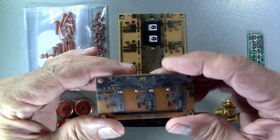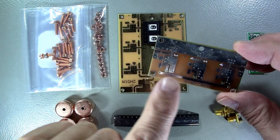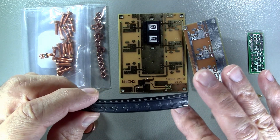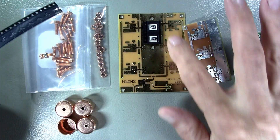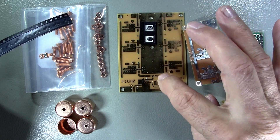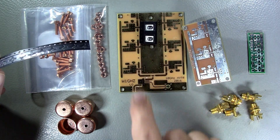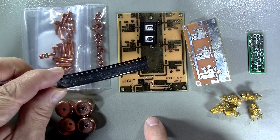I have the discrete capacitors, resistors and stuff like that. What I was missing is the MMIC amplifiers, the NLB-310 — I got 20 in total, so I'll have some spares. That's the reason why I also bought two mixers. Normally one is enough for this project, but if I transmit too much RF power into the RF port and blow up the double balanced mixer, I'll have a spare one.